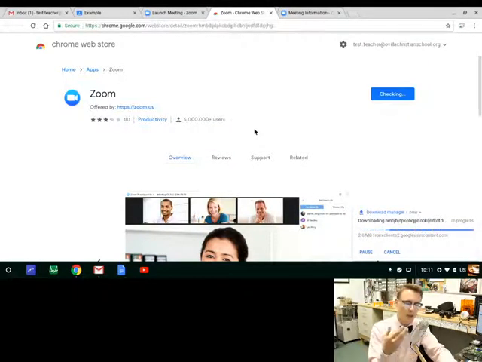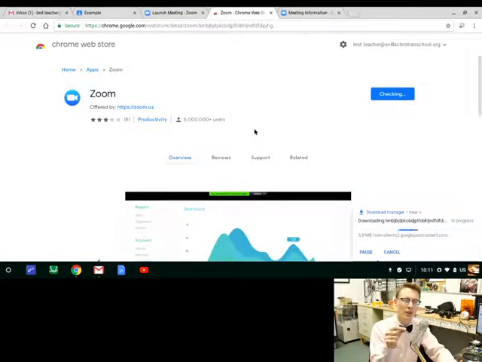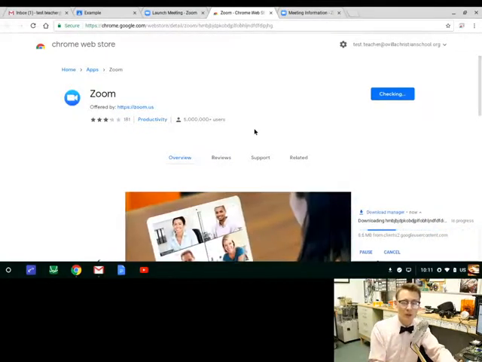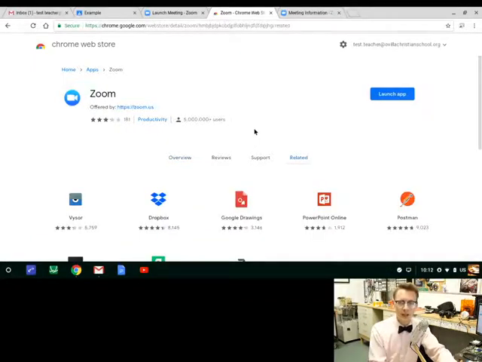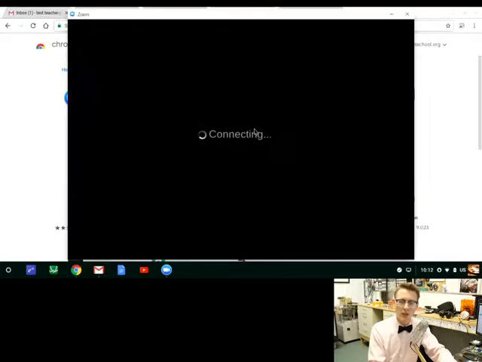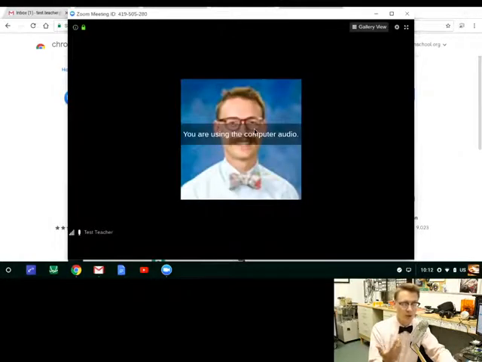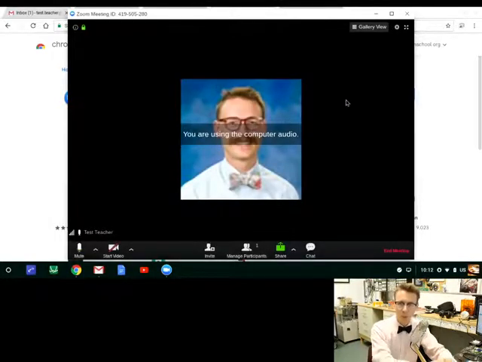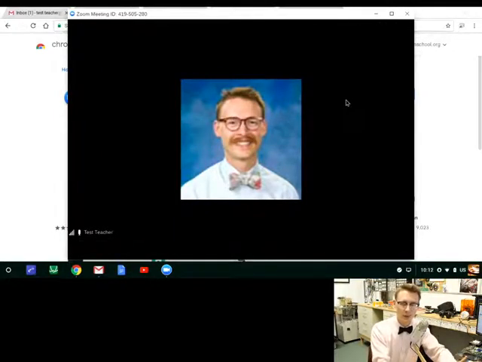And it's downloading. You may see a pop-up in the bottom right-hand corner that says, would you like to install, so you can download the Zoom application to your computer. This is important, especially if you're not using Google Chrome. It's the same thing. You can do that if you'd like. I don't know what benefits it gives you or not. So we've added it as an application to our Google Chrome, and we're using a Chromebook, so I feel like that's the best way to do it.